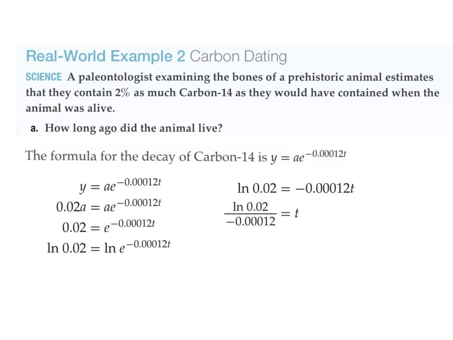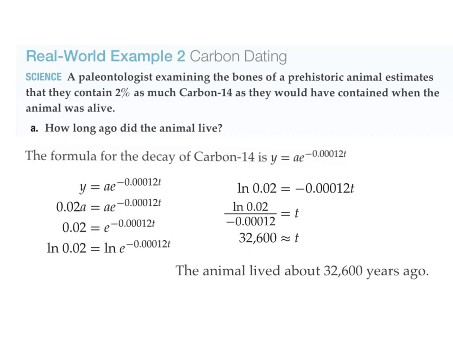Okay, and again, you're going to grab your calculator. And I guess here's the point, and I said on the other screen, if you wanted to be super precise, you could put that natural log of 0.5 over 5,730 here instead, so you'd have a fraction in a fraction. I'm not saying you have to do that. You're perfectly welcome to use this. Okay, so here's what the t gives me: approximately 32,600 years. That's how long ago this particular animal would have lived.